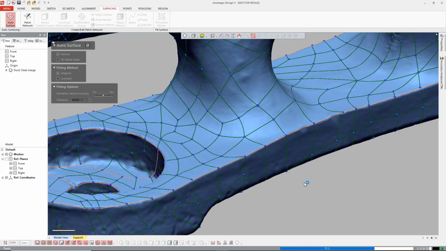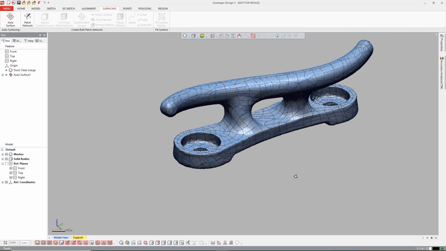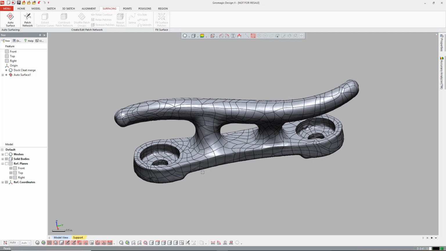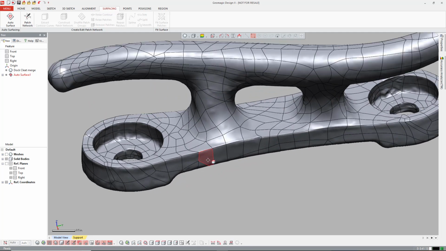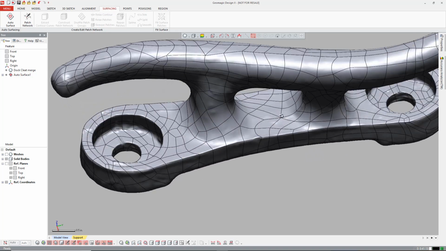Now these are going to be the actual sample points and the sampling method that's used to fit the surface itself. And then we're going to stitch the edges of the faces all together in that tangent continuous method, unless we had specified a sharp edge. So if we scroll out here and hide our scan object, we can see that we now have a gray object, and all those patch network lines turn to edges here, so we have black lines. And now we have an object that accurately represents the surface of the scan.